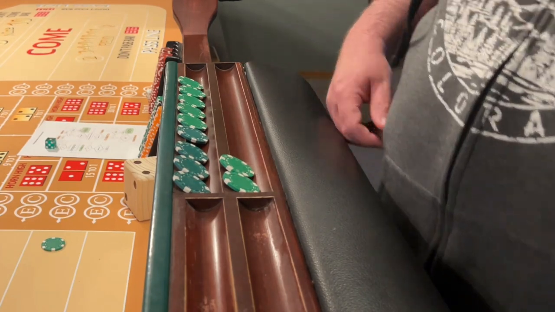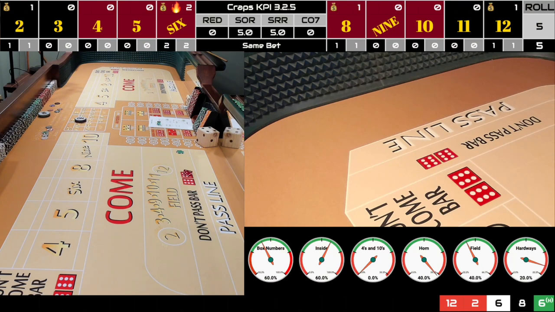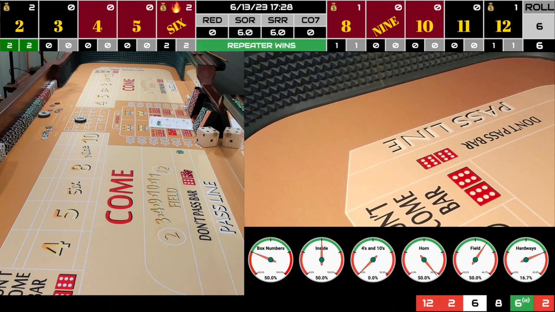I apologize again. I forgot to mark it on the tracker. So there's the aces on the come out. Okay, and that's a repeater. Anybody happen to be playing on the repeater bets?